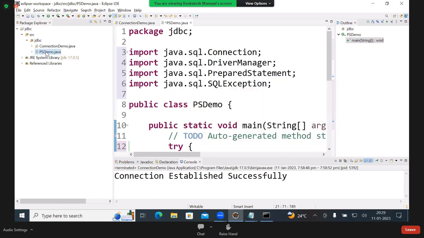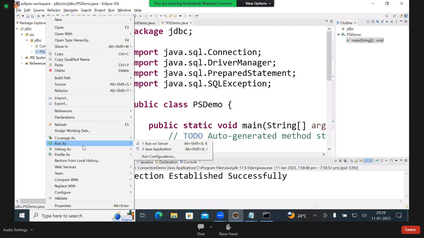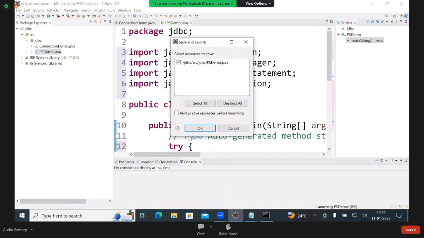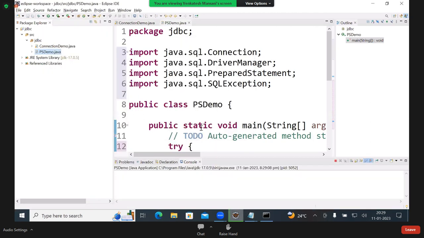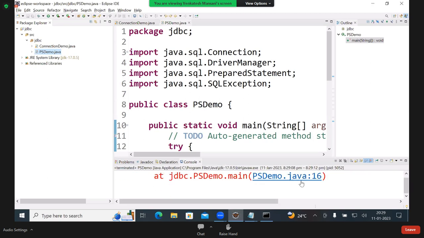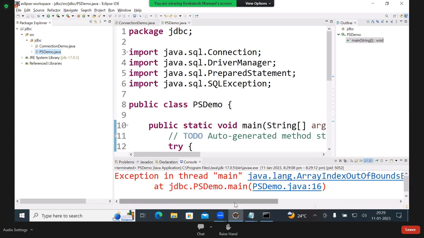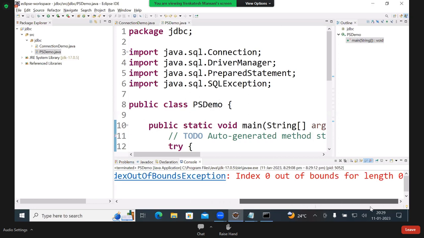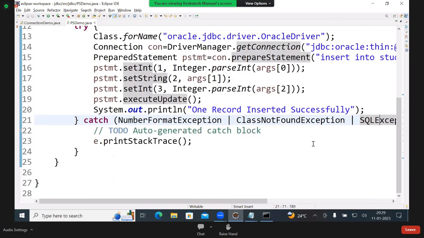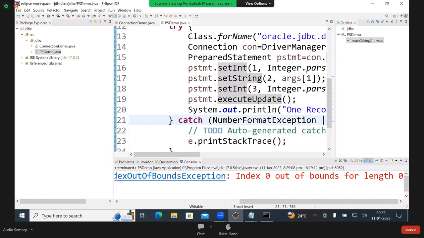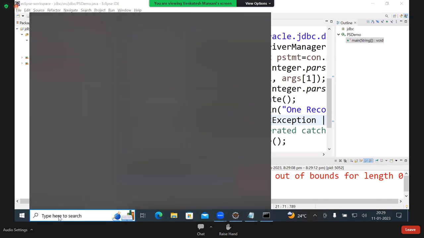See, right click, run as Java application, save. See here, you are getting an exception, ArrayIndexOutOfBoundsException, index 0 out of bounds for length 0. I didn't pass arguments. Arguments you have to pass, no? Now how to pass command line arguments? First I'll open the SQL prompt.